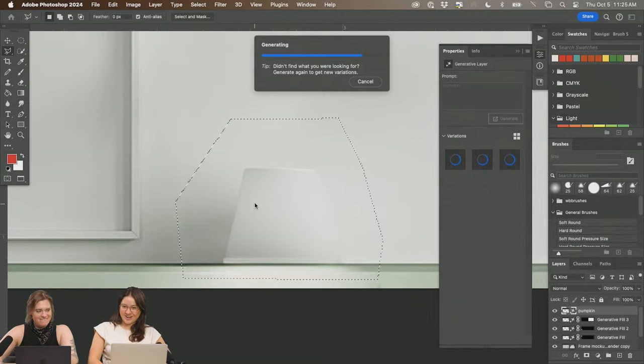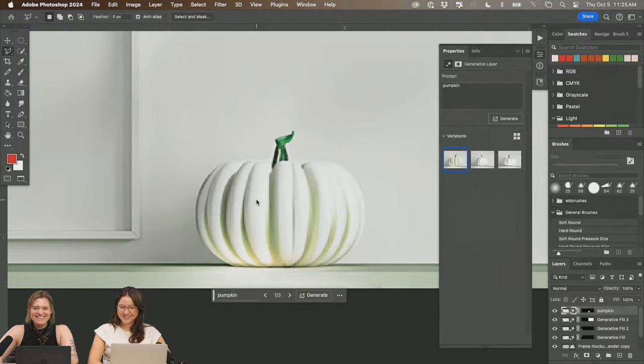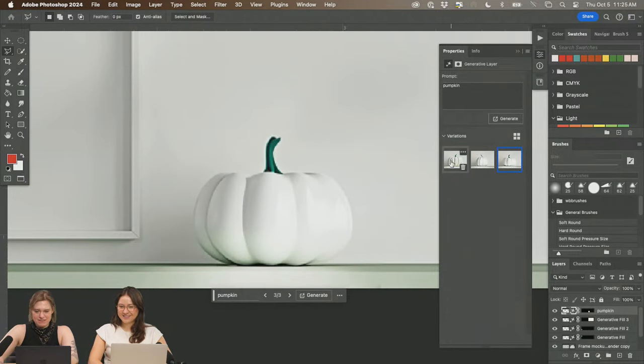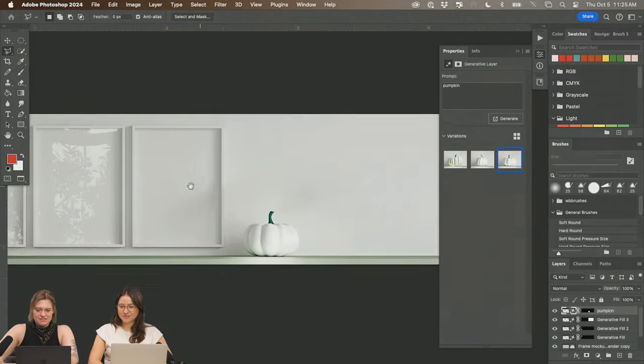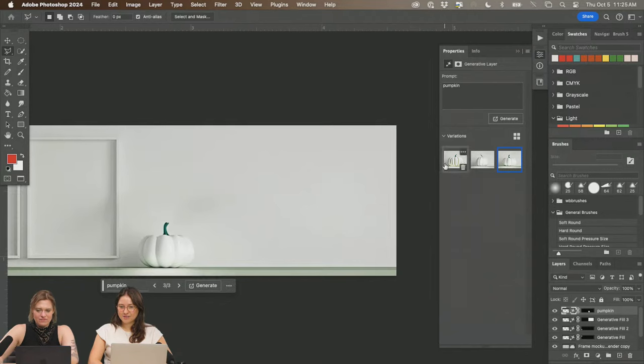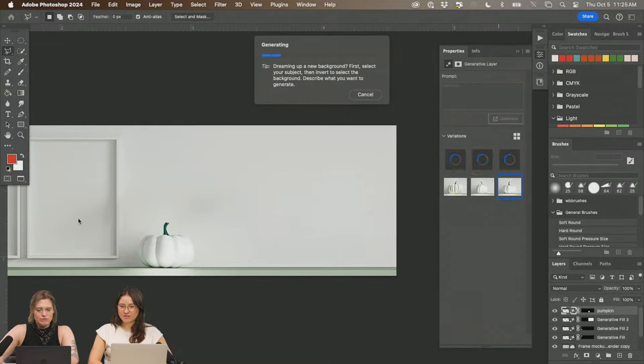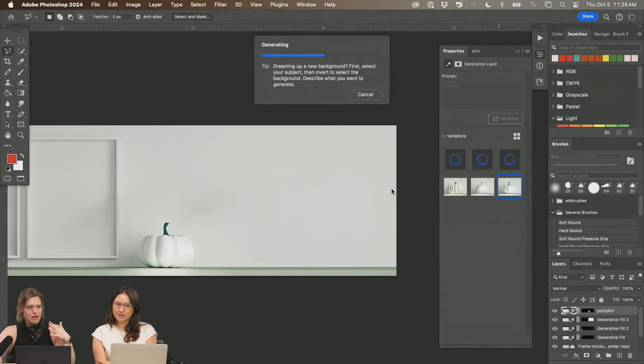Generate music. Hear the generate music. Yes. Okay, that works. That one's really good. Working much better. Ooh, that one's really cute too. Let's see. Yeah, I think I like this one better because this one's pulling some highlight from who knows where. Some weird shadows. So we'll do one more just to see, because I feel like the more you do, the more accurate it'll get. Yeah. It learns. And then we'll go in and we'll build our smart objects.